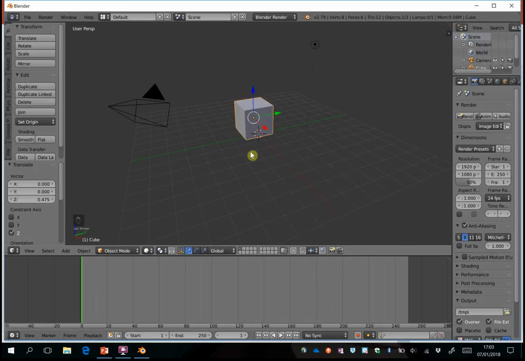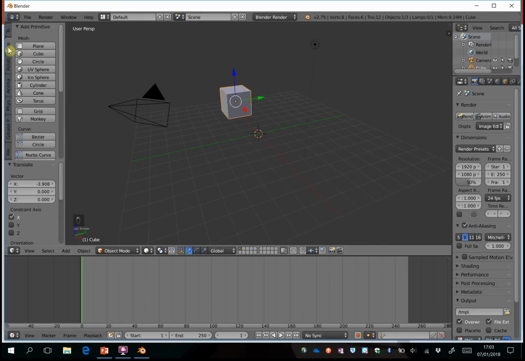So viewport. Next thing. So we've got one in there, but we want to put some more things in. So let's move this out of the way. On the left hand side, you've got a toolbar and it's got various things. We want to go on to create, and there's all these different things that we can create. They're just basic meshes, primitive meshes that we can use to make different things with. So if I press UV sphere, you'll see it creates a sphere and I can move that around. An icosphere, so this one's made with triangles rather than squares.